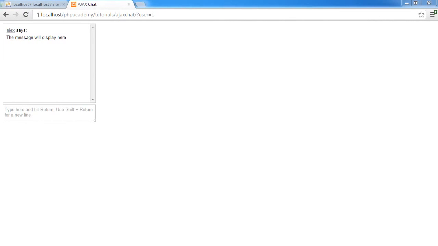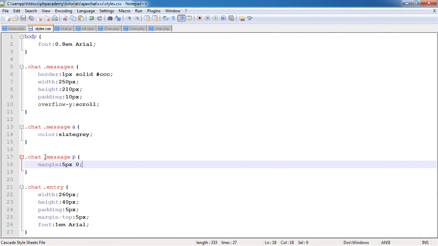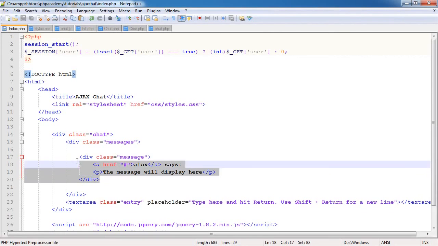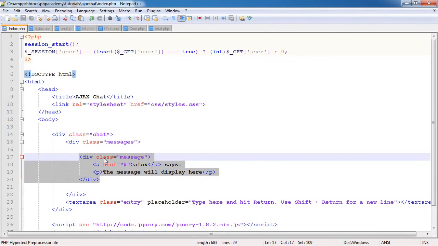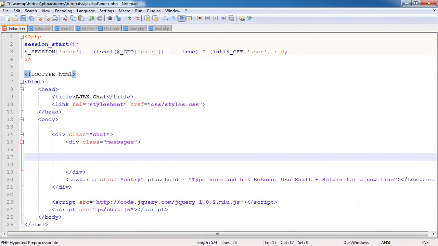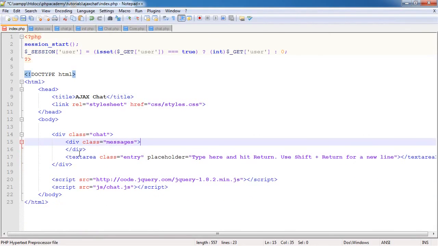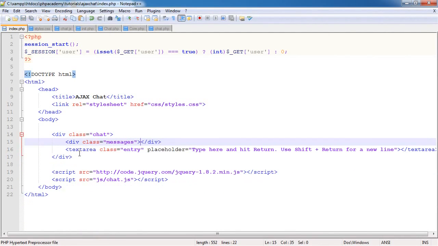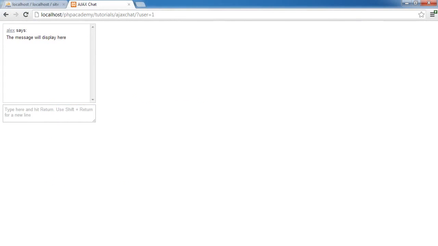So all that's left to do now is just go ahead and remove our markup that we added in here temporarily. This will be created in our Ajax file. It's going to generate that for every message displayed, and that will be replaced in here. So essentially that's it. We've created our markup, our styles, and we're ready to start working on our backend and pulling these messages from the database.